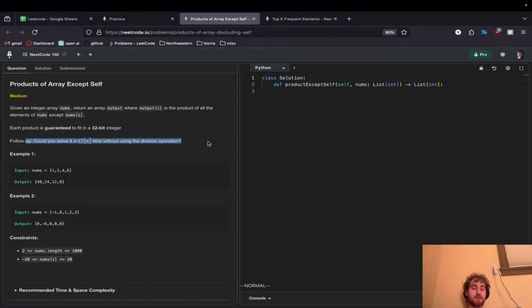So they're saying this because obviously the first thing everyone will think of is to loop through the array and find the product of everything, and then loop through the array again and at each point just divide by what the nums is.